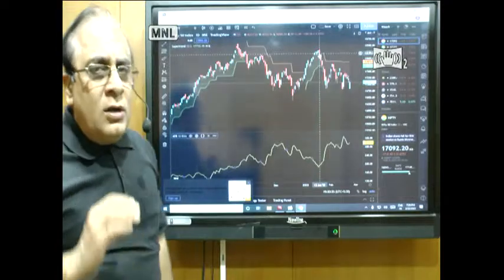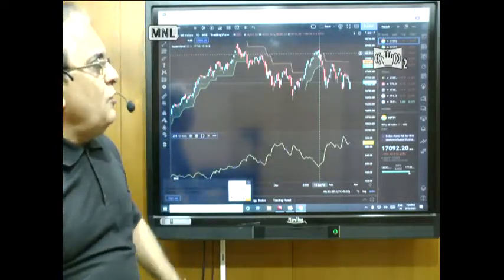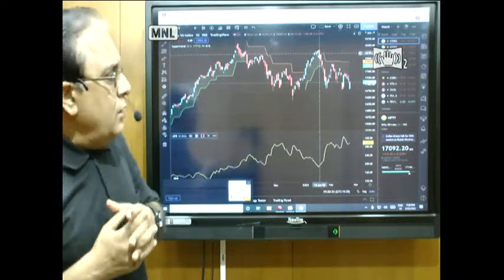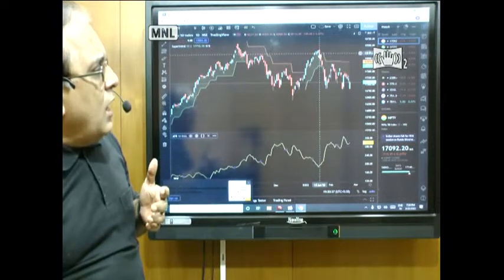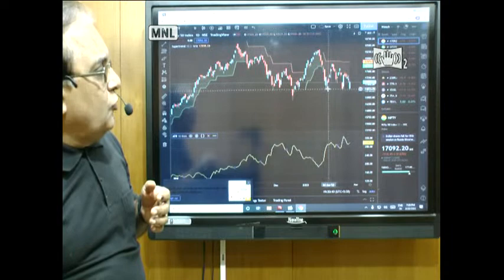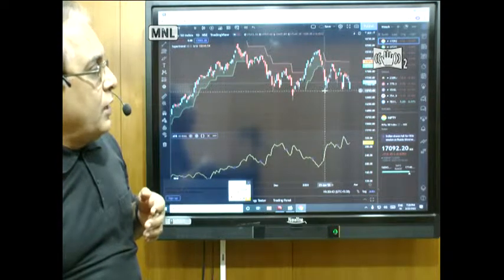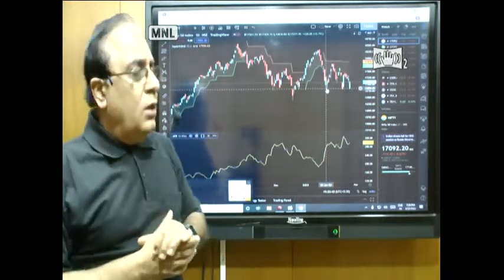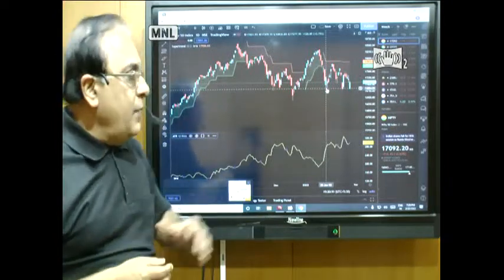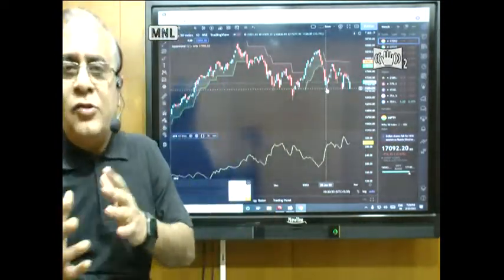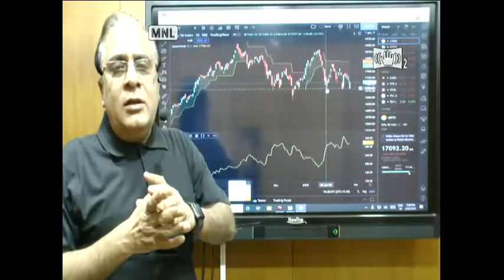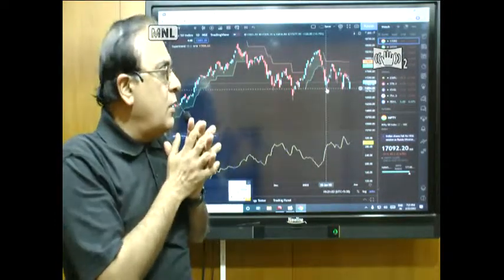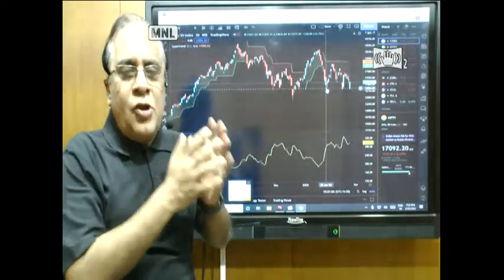Now, since the overall trend is still up, in the sense the market generally is a bullish market, we can say that as long as it does not break this low, because this is one low which has come below the super trend. As long as it does not break below 16,835, because 3 times it has come, you are still going to be long, keeping 16,835 or around 800 as a stop loss. So the strategy will be very clear: the super trend indicator has given you a clear signal that you can be either bearish or bullish, but stop losses are very clear.